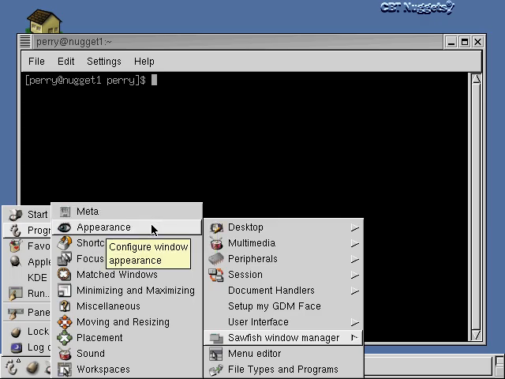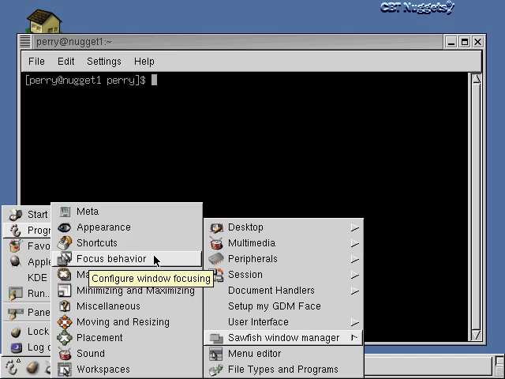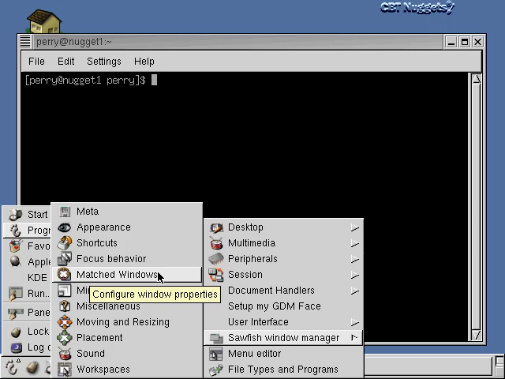Okay, then there's the appearance, how windows look, focus behavior. I like to set it up so that when I move my mouse into the window, it focuses, meaning that I can type and my characters will appear in that window instead of having to click on the window to focus it. And you might say, wow, that's really type A, but it's just something that I've learned over time, and I really like it, so I always set up my focus that way. Okay, and you do have that option. If you don't care, don't worry about it. It's no big deal. But the fact is, there's all these configurations here, and you should do it just the way you like it to work.